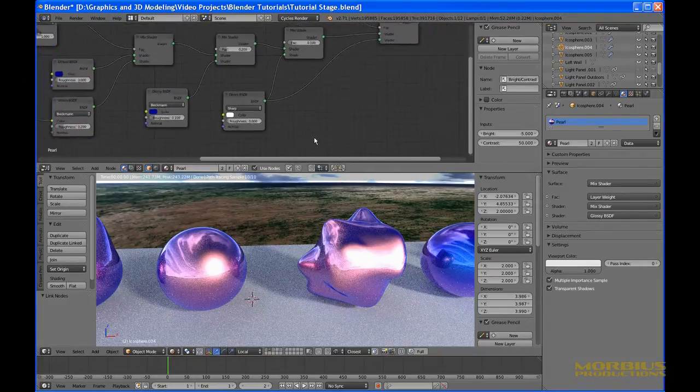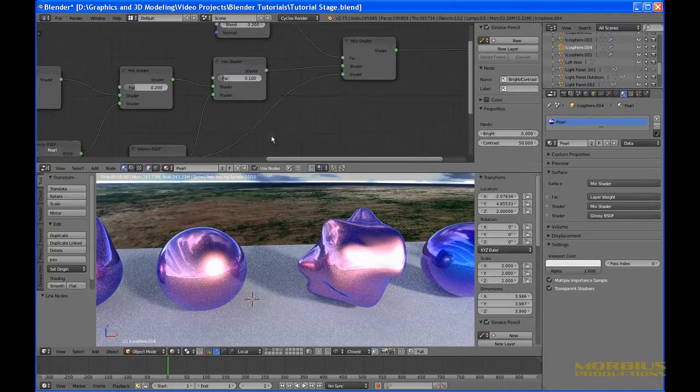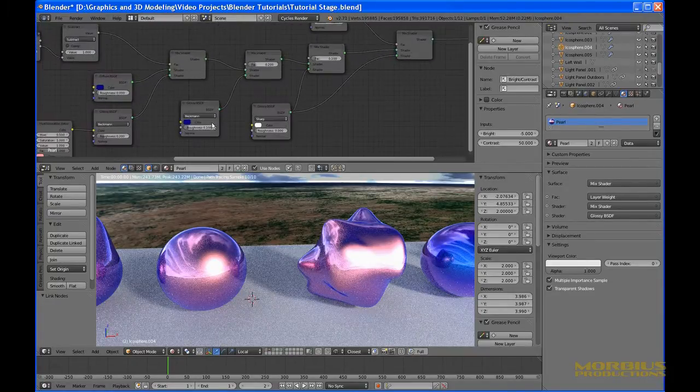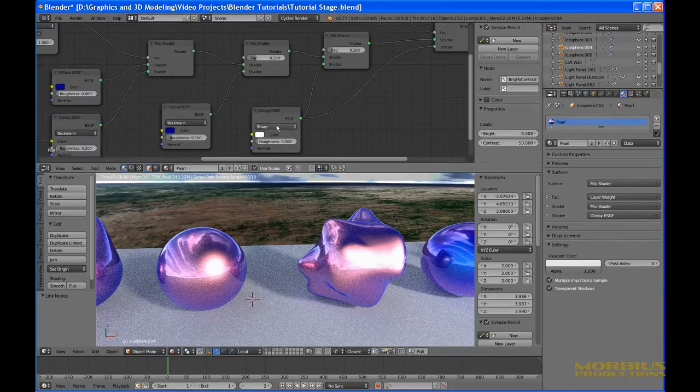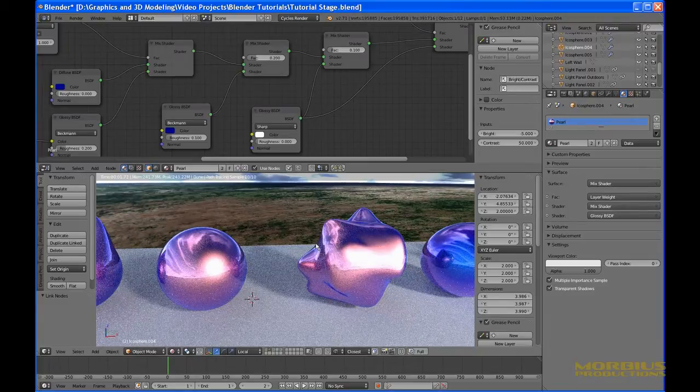But every other setting is the same: mixing ratios, same roughness, the same glossy nodes. In this case, I use sharp instead of Beckmann, but again, it's the same as with the metallic. Depends on your taste, depending on whether you want to see that base blue gloss more, or the environment reflection more. And so this produces a really good pearlescent effect. The same rules apply as to the metallic paint.